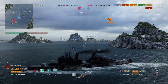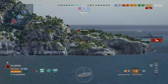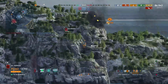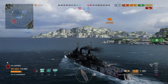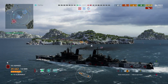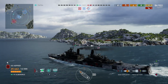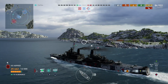And then I'm not really sure if I should turn in here and take on the Colorado, because I really want to get behind him. But unfortunately, I choose to take the long way here, which means that he actually gets to cap, and it's a bit of a mistake on my part. I should have taken the slow way in here and kept him from capping. But that's okay. I make up for it because I just go in here and I challenge him for the cap.